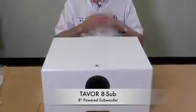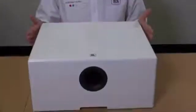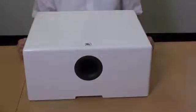Now we're going to have a look at the Tavor 8 Sub, which can be used as a companion unit to the Tavor 5.0s or Tavor 6.0s. How to set the Tavor 8 Sub up and where to position it within a room is covered extensively within the user manual, so you don't need to worry about that. The Tavor 8 Sub can be placed in 2 different ways, either on the floor like this or on this edge. If you put the Tavor 8 Sub on this edge, please make sure that you fix the rubber feet that are provided in the correct position to ensure an air gap between the sub unit and the floor.